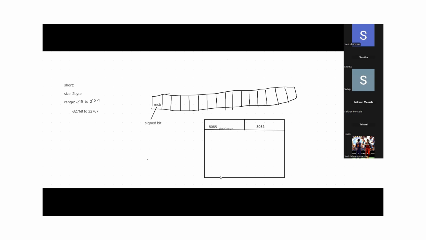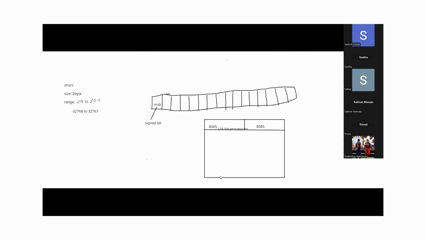So at that time, people were using the short data type. Why? Because these are 16-bit processors, and for the short data type it is also 16-bit. Readability will be improved while using a 16-bit processor. But nowadays, no one is using 16-bit processors. Nowadays everyone uses 32-bit, 64-bit processors. So 8085 and 8086 are completely outdated nowadays. That's why even the short data type is outdated, guys. Hope you understand.